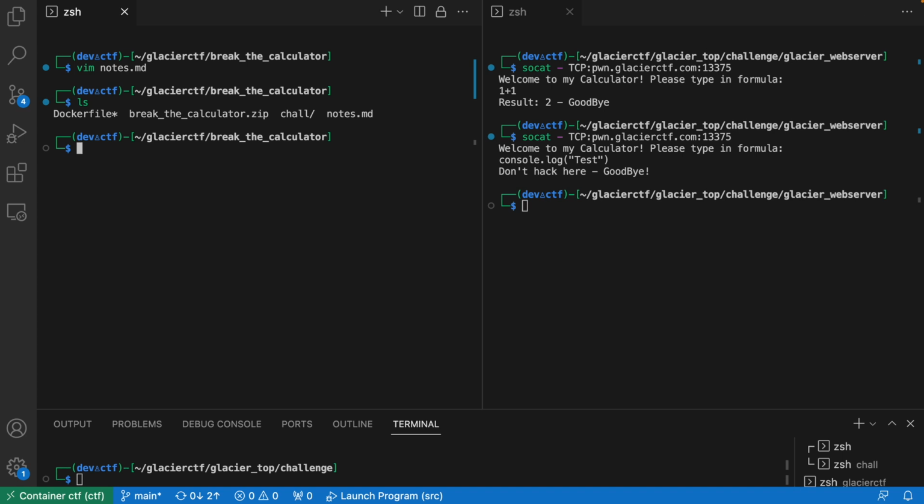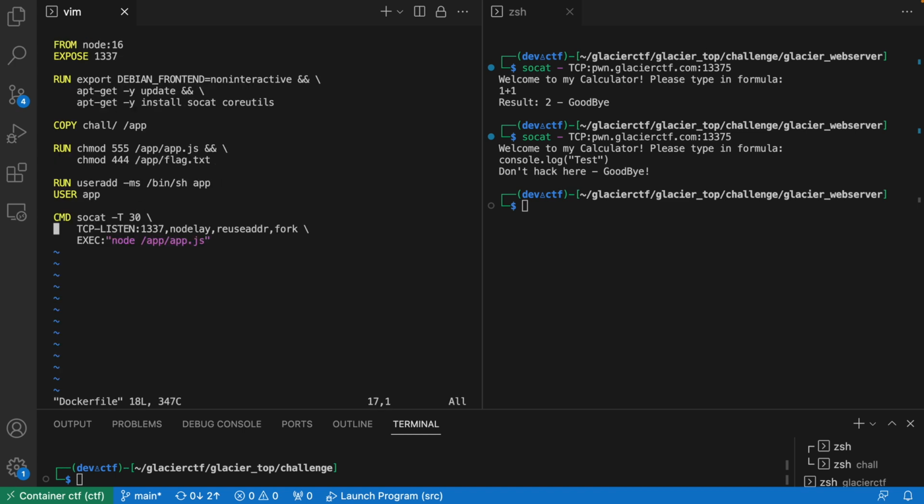They did give us source code, which is nice. I can take a look at the Dockerfile that's running that service. It copies the challenge to the app folder. There's a flag.txt and an app.js. Generally these challenges are of the form where you have to read the contents of this text file.